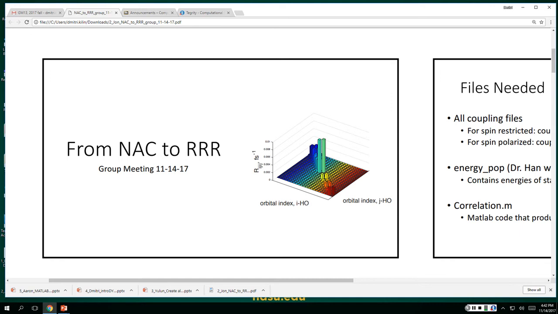If we're interested in a transition from, say, HOMO to LUMO, that would correspond to almost the very middle square on this plot. The amplitude or height of these bars gives us an idea of how likely this transition is.